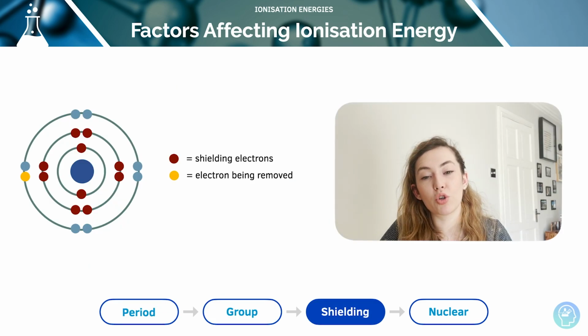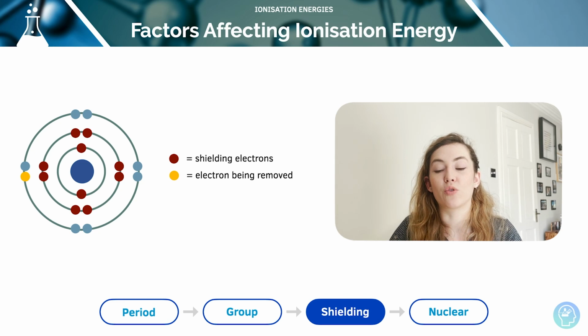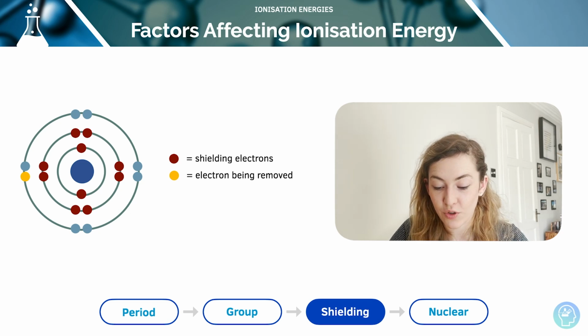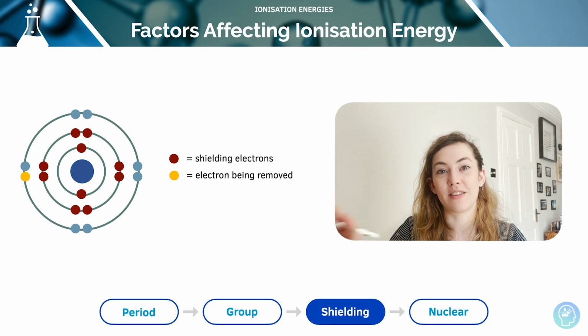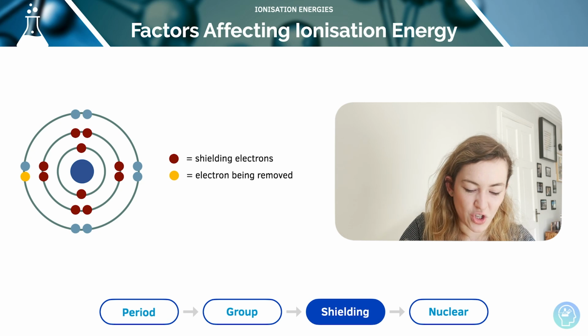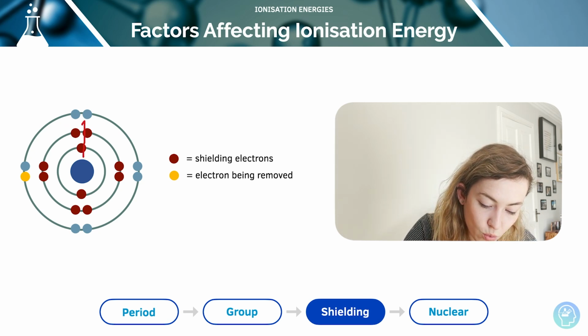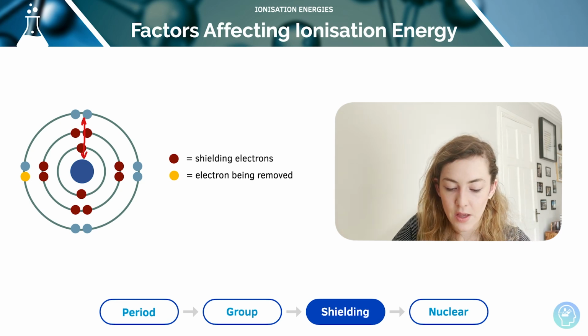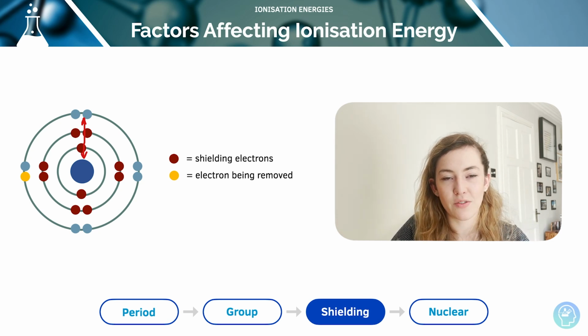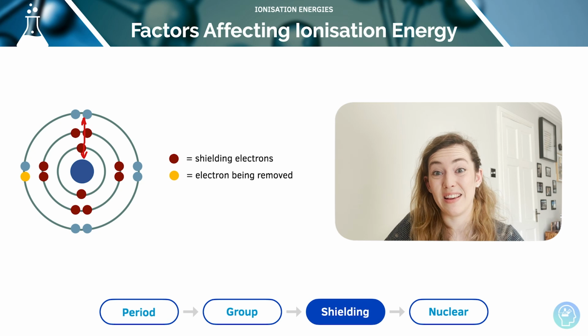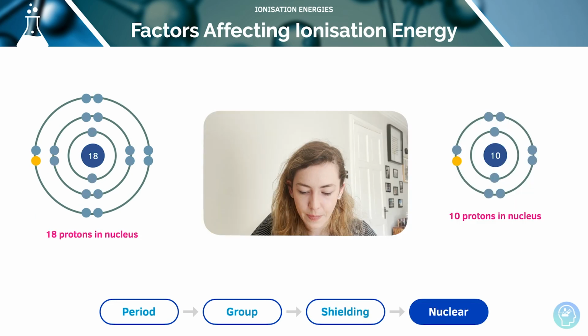That is the repulsion between the inner electrons and the outer ones, and it reduces the pull of the electrons into the nucleus. So it reduces the attraction from the nucleus to the outermost electrons. As you can imagine, they're shielding that effect. The nucleus has to attract the outermost electrons through all this shielding. So the more shielding we have, the less those outermost electrons are attracted to the nucleus, the easier they are to remove.